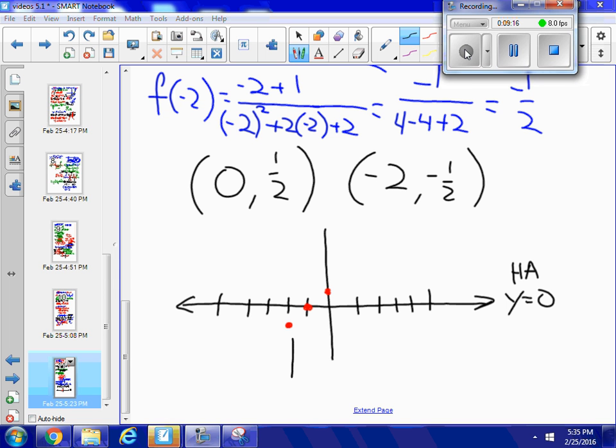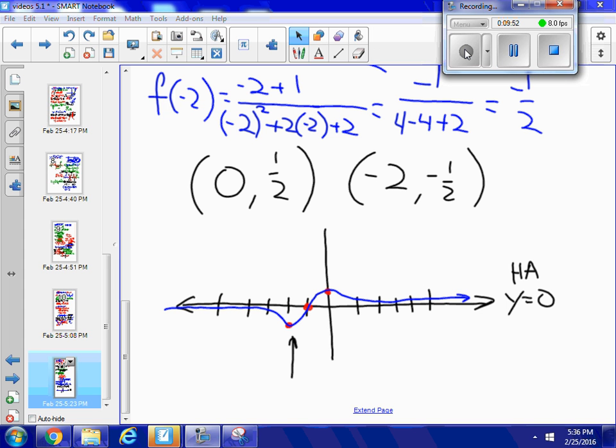And this point right here, I know is a turning point. It's a relative maximum or minimum. And I have an asymptote of y equals 0. So I know that my graph is going to be coming along underneath the axis, because it has to get to this point here without crossing the axis. It's going to turn there. It's going to cross the x-axis right there. It has to turn here, and then it has to go along the horizontal asymptote forever.